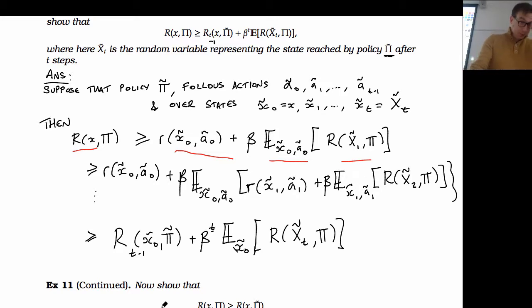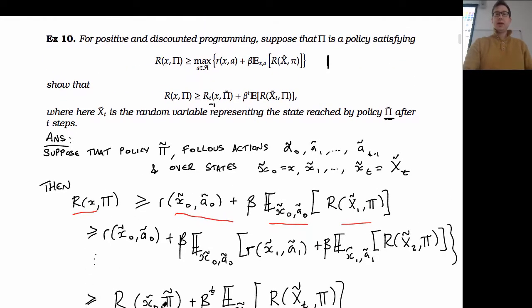So we're kind of part of the way to where we want to be. This sort of says that if my policy pi satisfies the Bellman equation, or is even a little bit better with an inequality here, then it's better than any other policy, at least for t minus 1 steps. So doing policy pi at the beginning is better than following policy pi tilde at the beginning. And that's for a fixed length of time t.